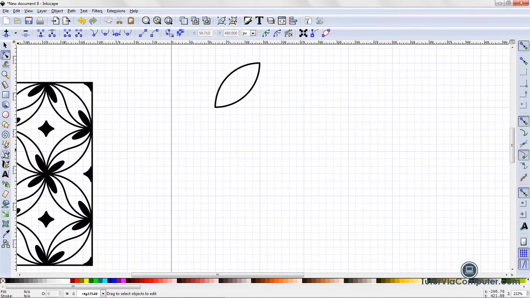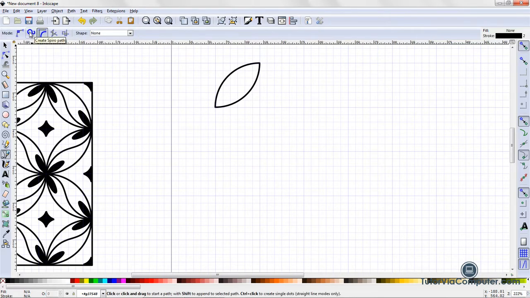And then I'm going to come here and click on my pen tool. I'm going to use the spiral path mode. I'll click right in this corner. I'm going to go up 2 blocks and click. Come right to the center here, click. This would be down 2 blocks and click. And then right at the corner here, I'll click again, press enter. Yeah, that looks about right. That's what I wanted. That's fine.